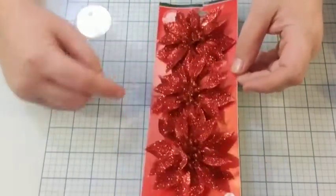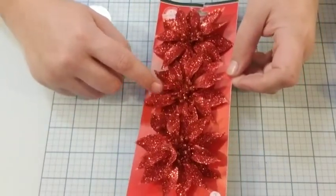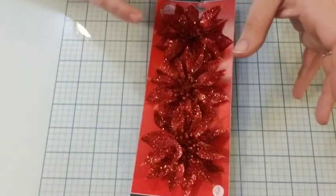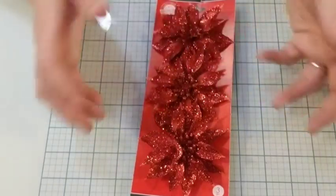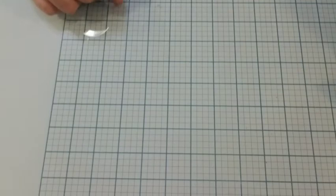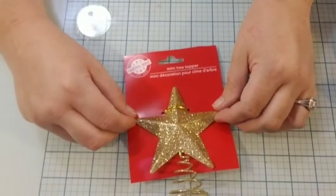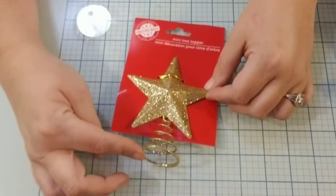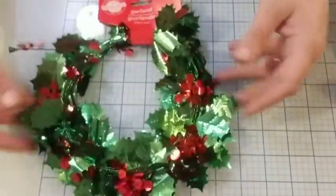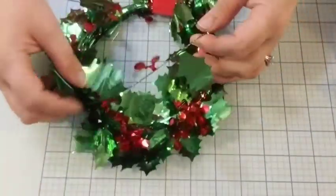I ended up getting some ornaments — what I don't like about this is the glare falls off, but I just needed it. I'll probably use bits and pieces of it. I also purchased this star — I don't know if I'm gonna use all of it, but I just wanted the star. And garland — it's just so I could take the leaves off if I wanted, for a project.